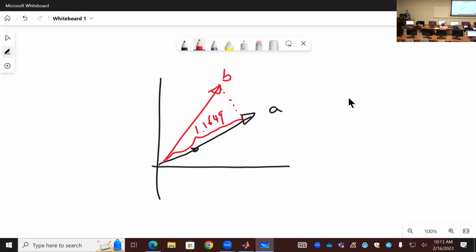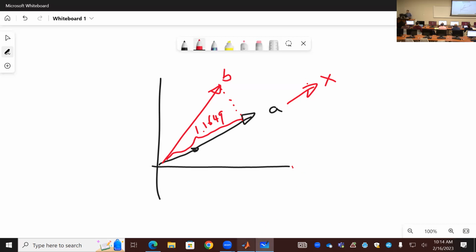So in this case, you can consider A as your new axis of X. So your B was based on the original coordinates, but now it has a new X axis value, which is 1.649. Okay, so that's the meaning. So you actually treat the A vector as a new axis to allow B to have a new value based on A as a new axis.